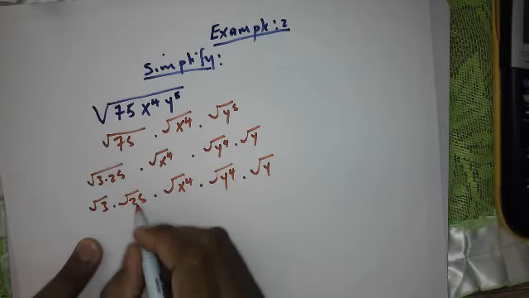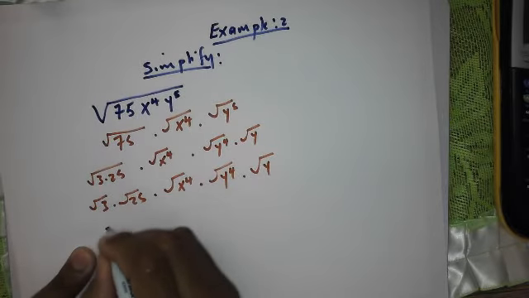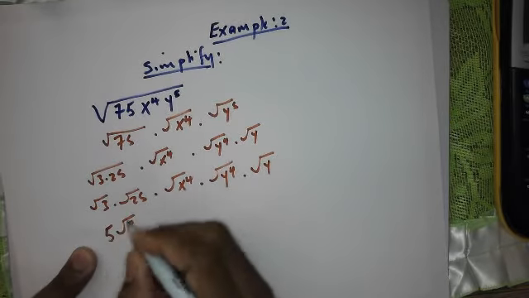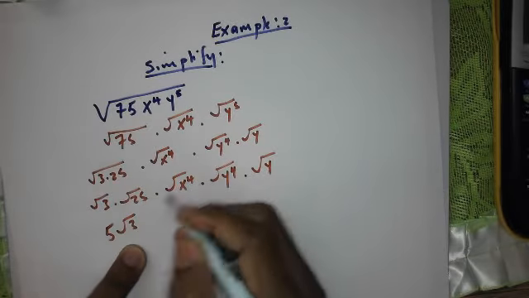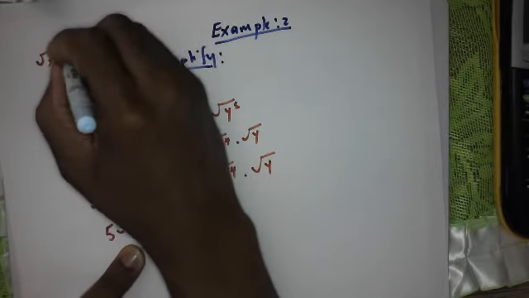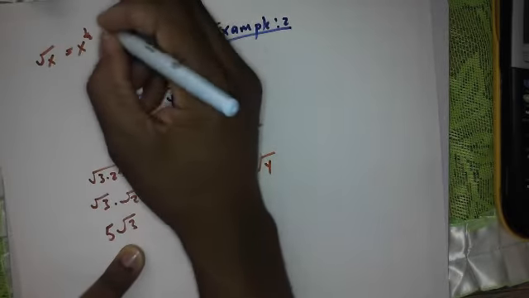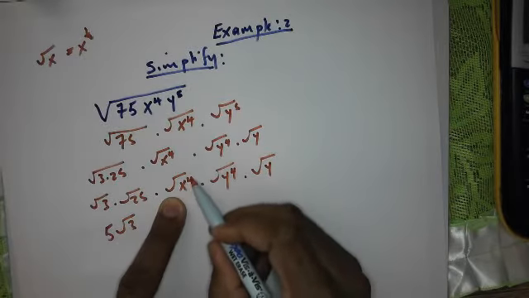Now I know the value of the square root of 25, that is 5. So I can rewrite this part as 5 root 3. This 5 is the square root of the 25, and my root 3 is here. Now remember that the square root of x is the same thing as x to the 1/2. So when I take the square root of this, it's going to halve this exponent, and half of 4 is 2.